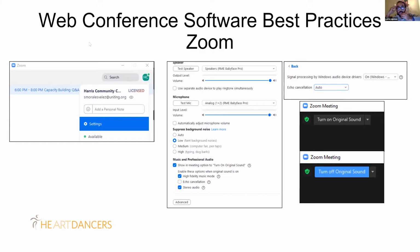But when it comes to Zoom, people have to have the link, right? So you have to send whoever you want to be in the workshop or live streaming performance, let's say, the link. It's not like a public sort of... No, you can make it public. You can post the link publicly.